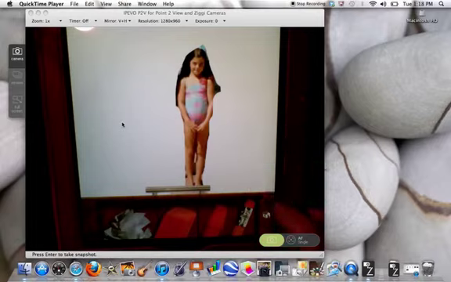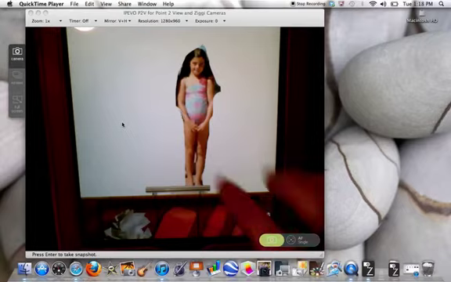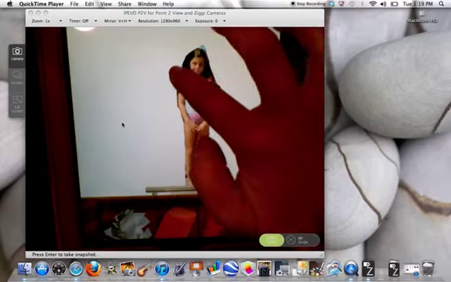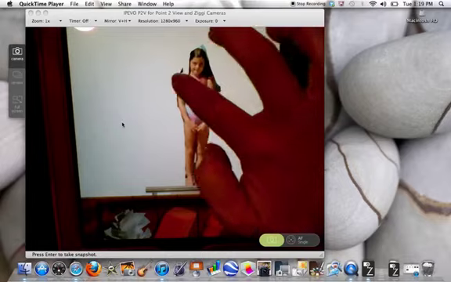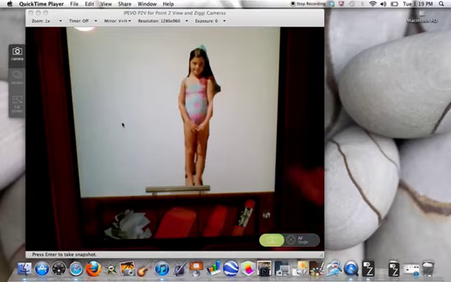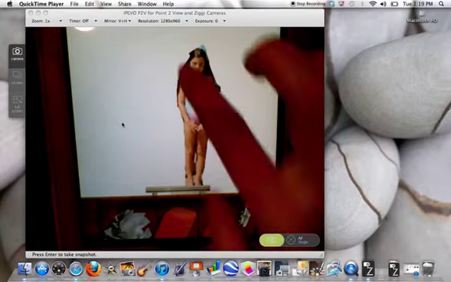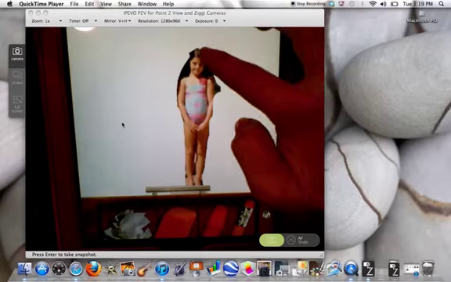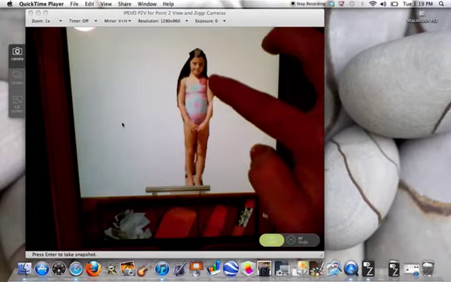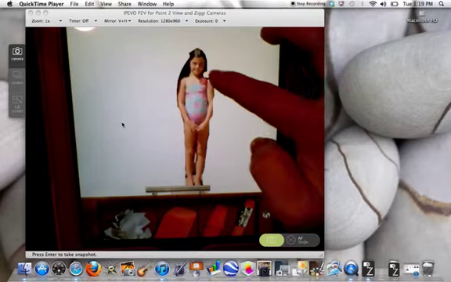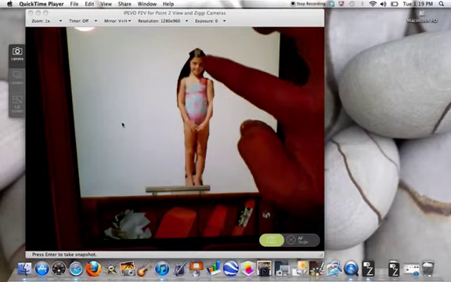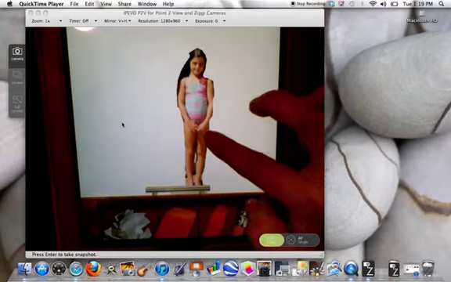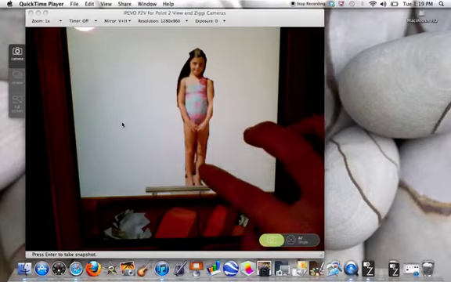Now, if I accidentally hit her arm, say I did that and I don't want that, I can hit this back button and it undoes that instantly so I can go back to my original picture. So I took a little bit too much off her arm there, so I'm going to go back and undo that again. And I'm just going to keep shaving off the parts of the picture that I don't want until I get to a point where I have what I think is a pretty decent rendering for my story.